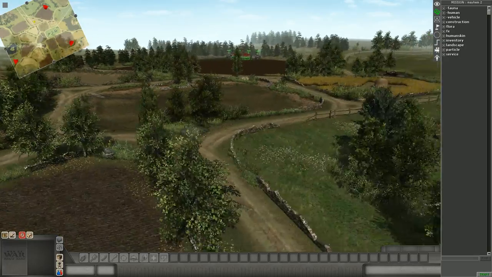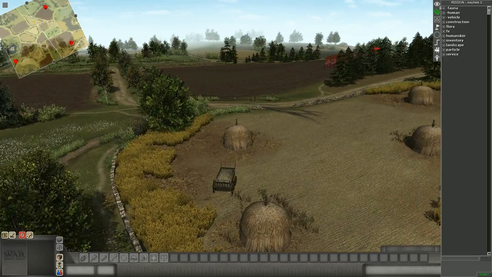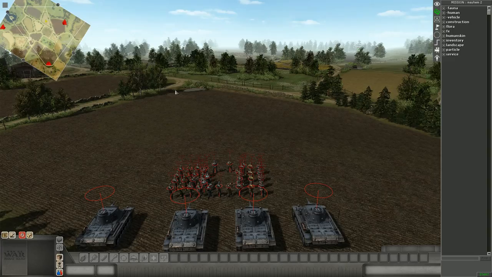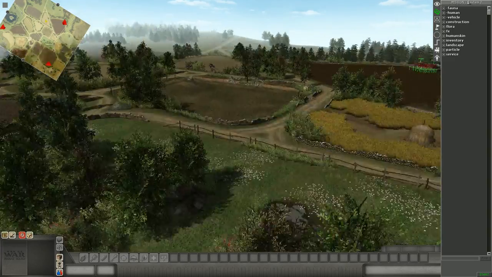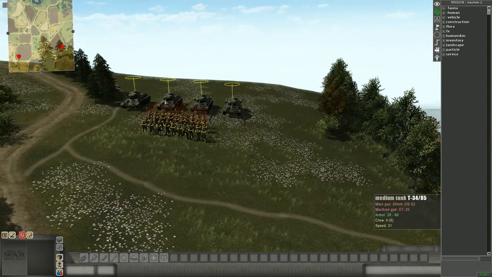Last time somebody asked to make a scenario with a three-way fight, so that's what I did. I did it in the World War II setting. We have a German army, an American army, and now for the very first time I'm adding a Russian army.